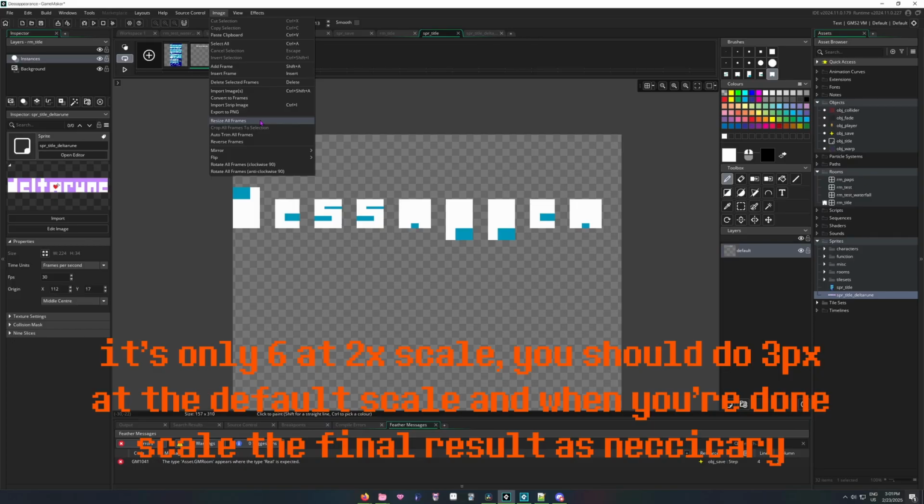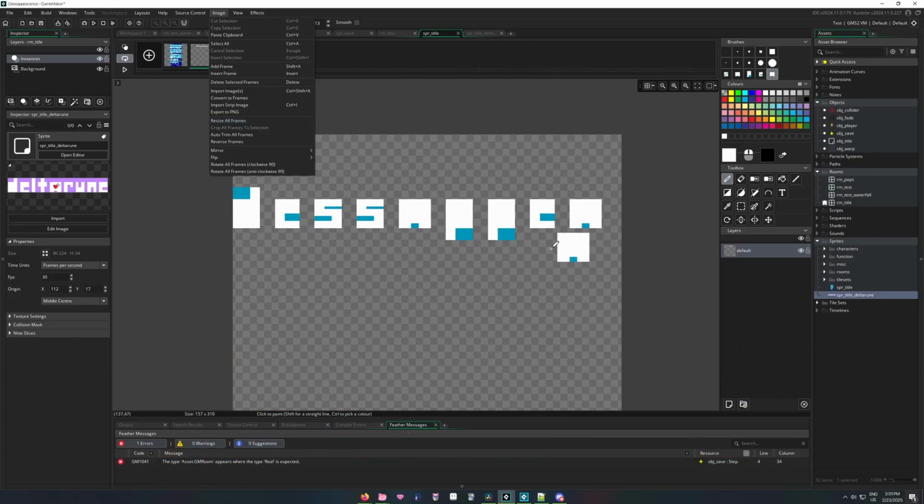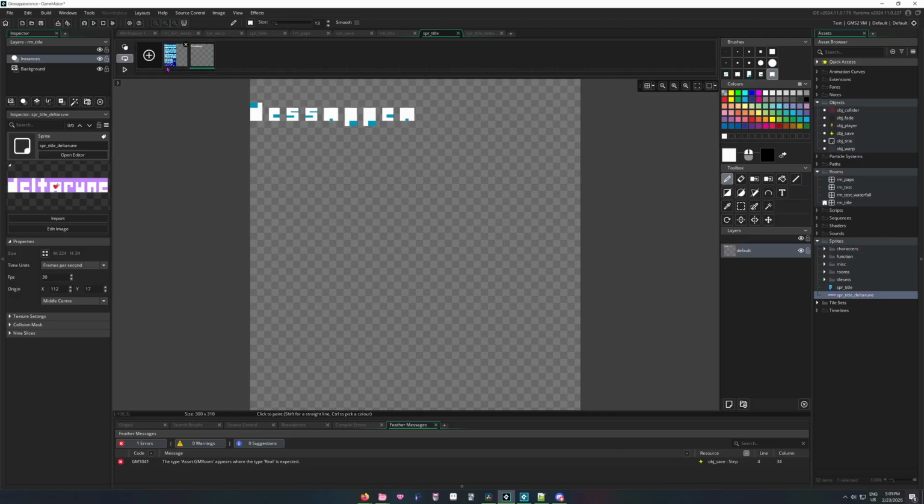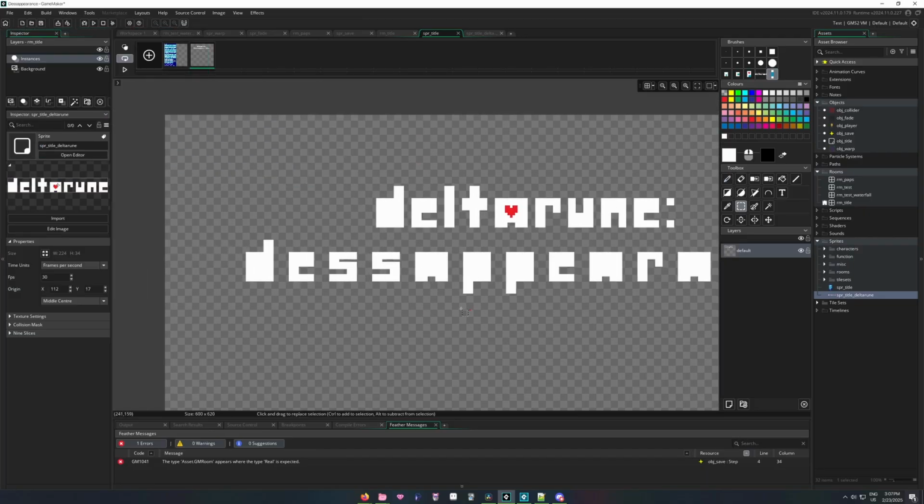If your image ends up not being large enough to fit your title, you can just click resize all frames like this. You want to say resize canvas, and then just from the direction you want to change it from. So let's change it from this one here to expand it this way. We're gonna say width. Let's make this like 300 just so we can guarantee we have enough space. There we go. Okay, I see.